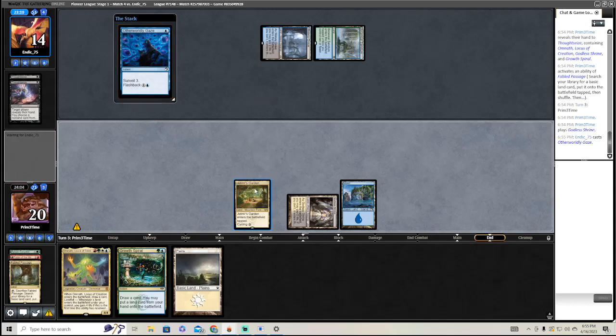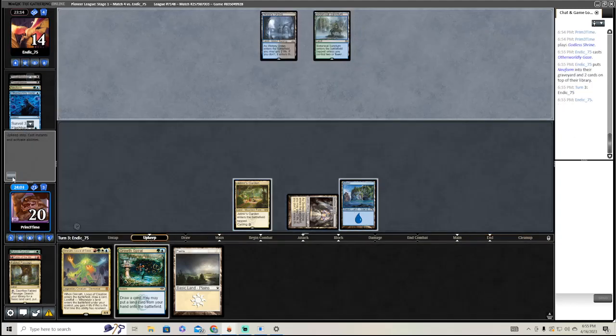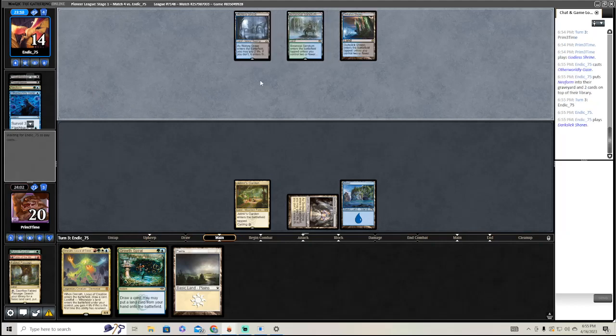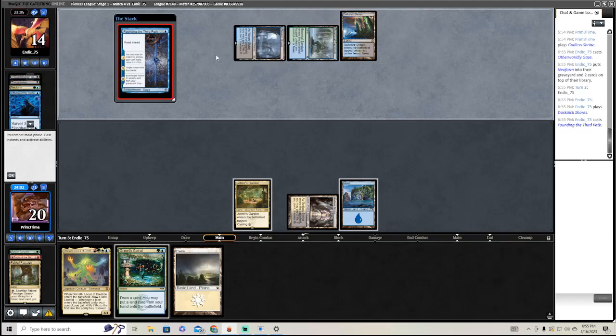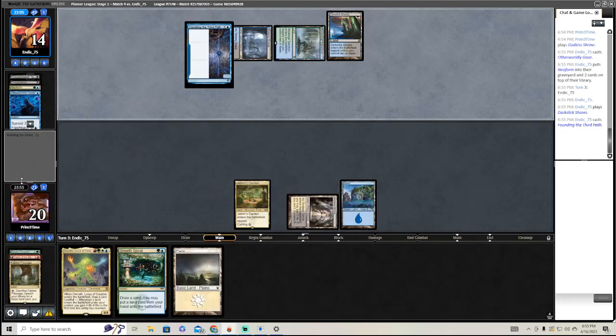So I have red, white, green, black, blue. Okay, so I have domain, so if I get the thing, I can do the whole thing. Oh, they put a Neoform in the yard. This tells me that they definitely already have the whole thing. I mean, Mongrels is 5, right? They have 4 in the yard. Alright, so I'm going to cast Founding. It's fine.